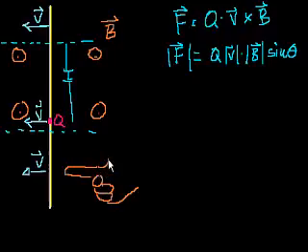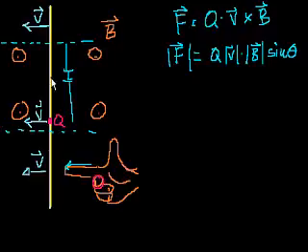Your thumb is going to point straight up. So this is the palm, that's your thumb. This could be the fingernail of your thumb, the fingernail of your middle finger, right? This is the direction of the velocity. The velocity is that way. The magnetic field is popping out of the page.